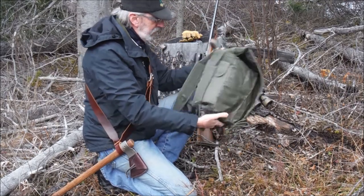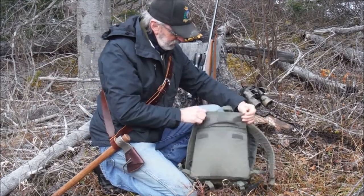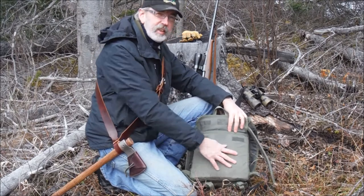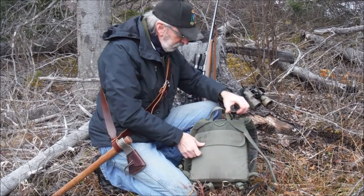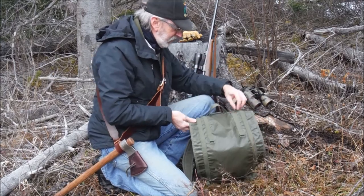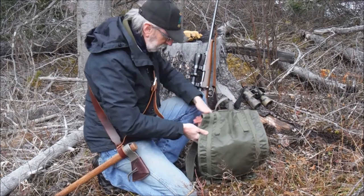It does have a pocket here on the back. It's held on by Velcro. I suppose you put maps in there. I just put a piece of fairly stiff foam in there. Pads your back against whatever you have inside and helps it keep its shape. Little D-ring here to hang it up on, as well as a grab handle. It has a couple square D-rings on the top to tie additional stuff to.